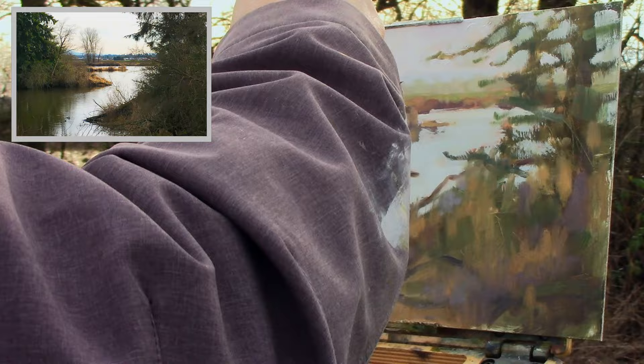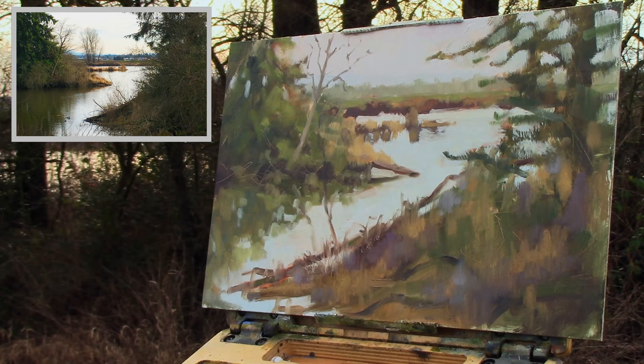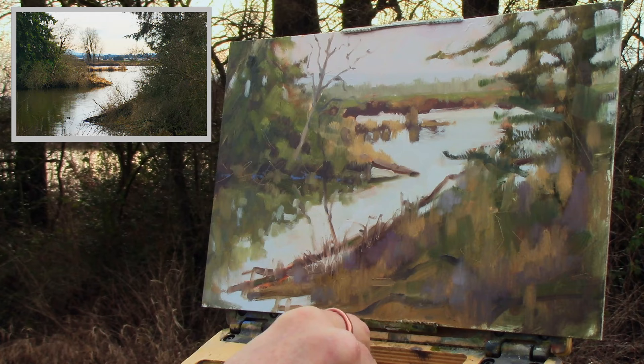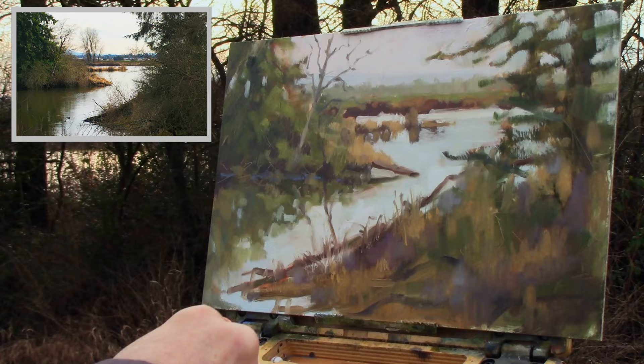Moving into that mid-ground tree, trying to put some branches on it. It's fall so all the leaves have fallen. I'm just trying to get the essence of what a tree looks like — I follow what's there but I do change it so branches and limbs don't kiss with other objects in the scene; I try to get objects to overlap rather than just touch. Then I spend quite a bit of time throwing in some grasses, scratching in some inconsequential limbs and branches that really help make the scene, using a small rigger brush to bring out some finer grasses.